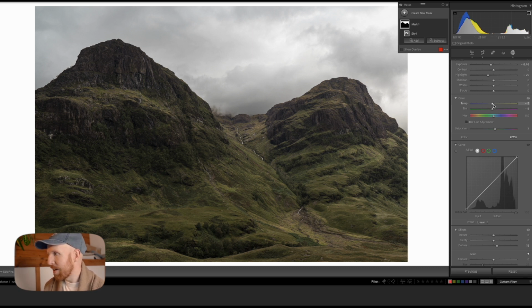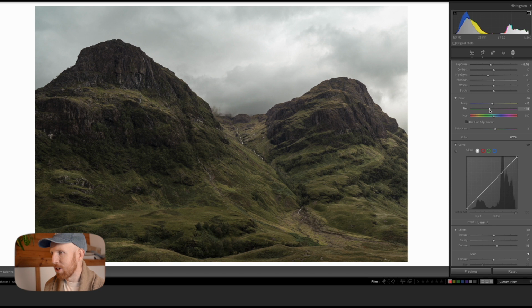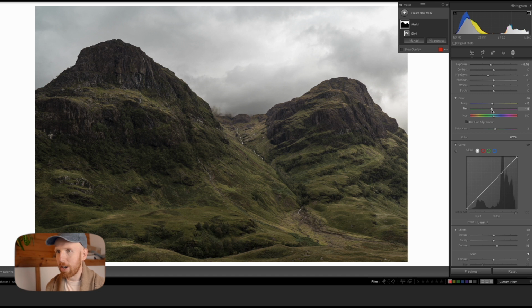So when you're adding maybe a little bit of blue just to add that drama, it's nice to use the tint slider just to make sure that you're pushing the tonal elements of the sky towards green a little bit more as opposed to towards purple, because you notice if I push it towards purple, there's an imbalance there, whereas if you push it more towards green, it kind of cements itself and it's more harmonious with the other elements of the photograph. So again, it's important to pay attention to the color as well as the contrast or exposure of your skies.